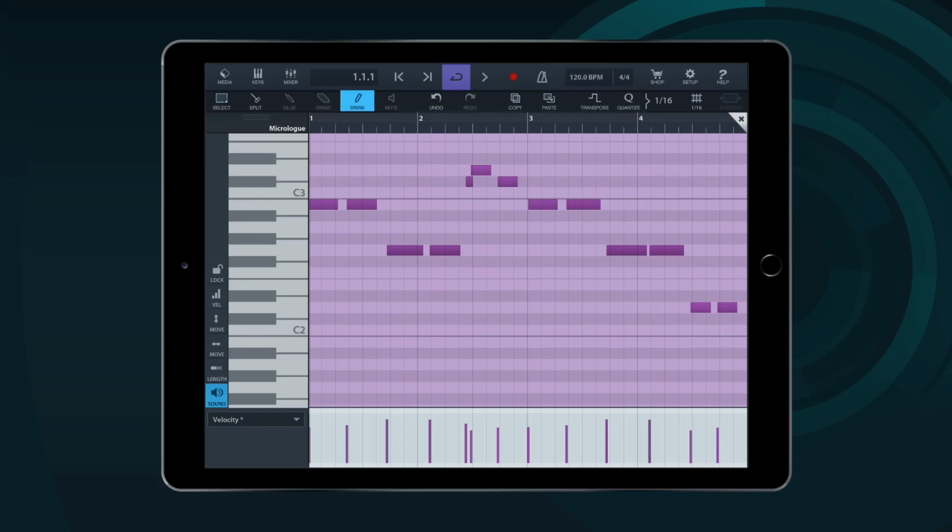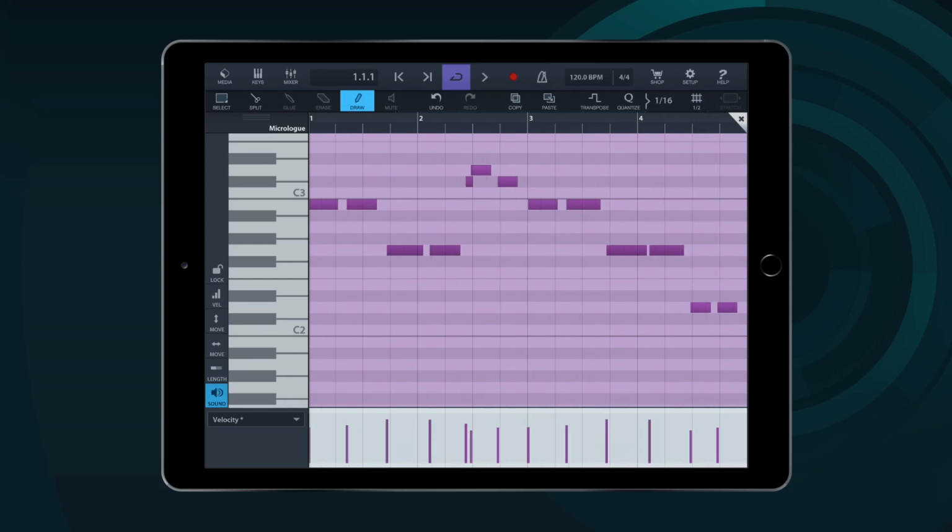If you want to create a longer note, simply tap and hold and drag to whichever length you would like for this note. Then let go and the note is drawn. To get rid of it, simply tap again. Note that the grid has an influence on the note length that you create when you use a single tap.